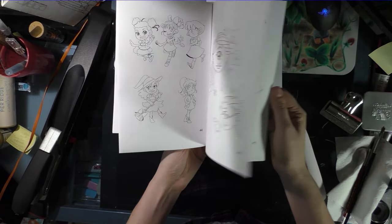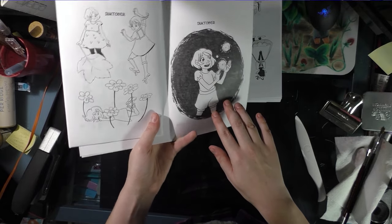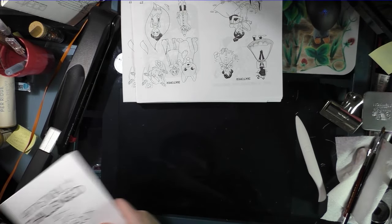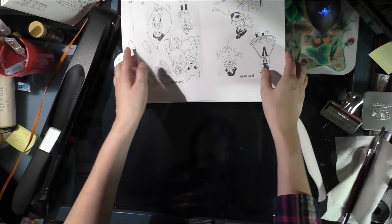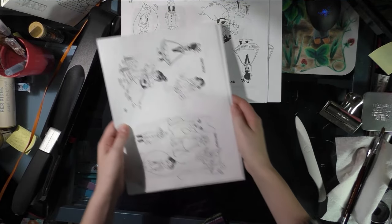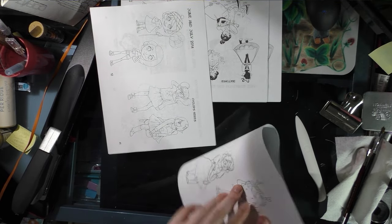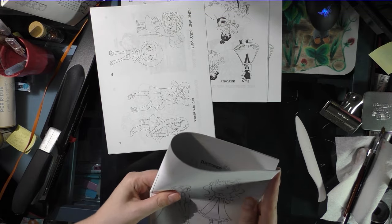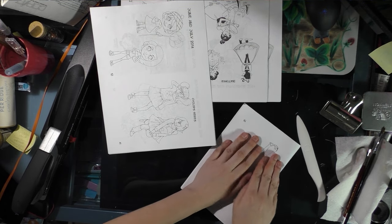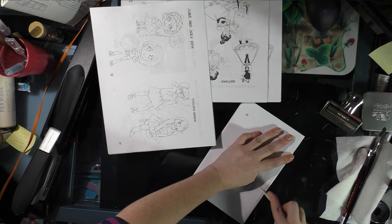I'm a little disappointed in the print job this time because they didn't do super black, so my dark blacks are actually very gray. The machine that collates doesn't do super black, which might be something to ask about. Finding an Office Max with employees who know what you're talking about can be difficult — the first employee didn't know how to do double-sided printing, but at least she waited for her associate to help.